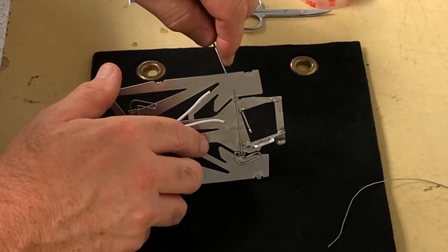The next part of the build is we need to make sure that the bushing supports didn't move, because sometimes the heat can cause them to move while we're putting the other parts together. There's a little bit of binding right there, but that could be because they're warm. If you feel any binding right here, it's been my experience that you can just heat up the area around the bushings, soften the solder a bit, and it'll correct itself.